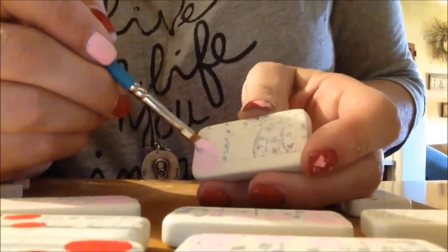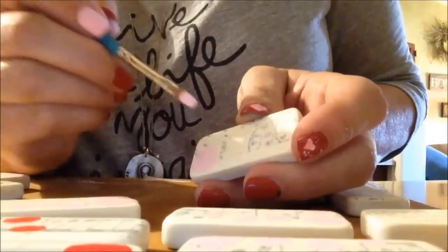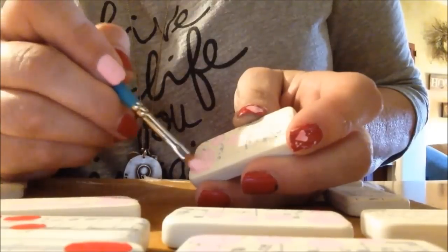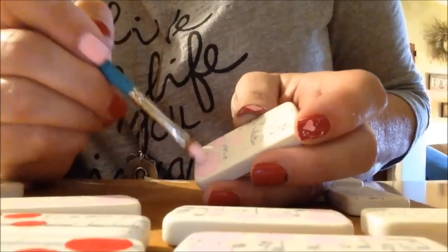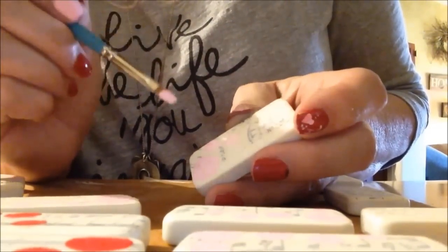And you can see I'm just adding a circle. I usually do like one big rose, and then I'll throw on a couple extra. You want to work in odd numbers. You don't want it to be too symmetrical, because if you look at a rose bush, they're generally not that way. So I do a larger one and then a couple small ones. And if you had a bigger surface, you could add a couple more.